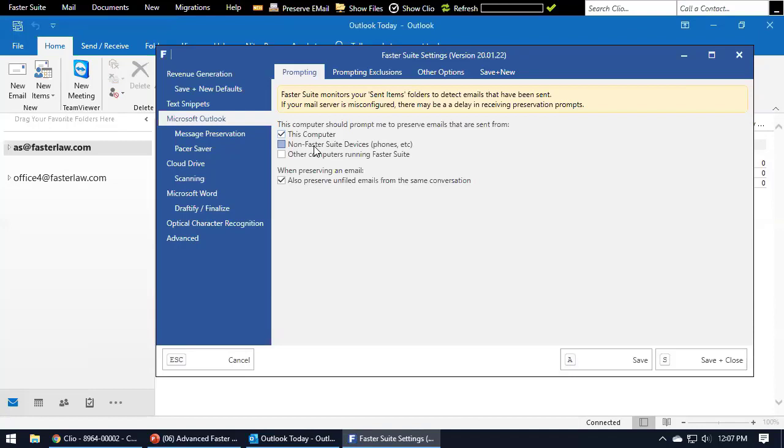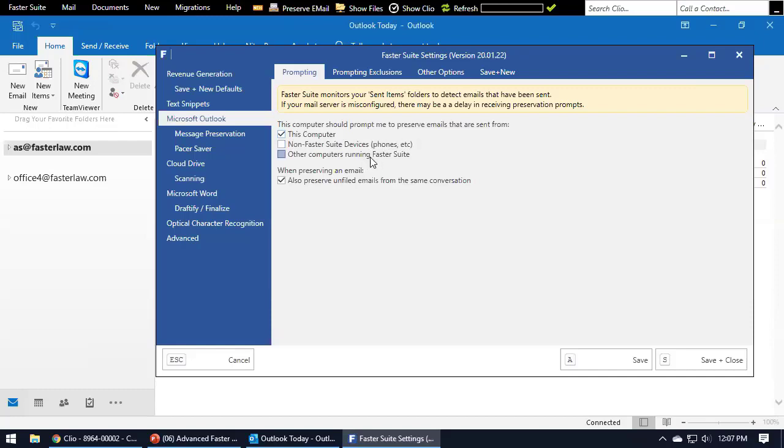So it would just lead to redundant prompts. You'd get prompted when they send emails. Could get kind of annoying. So if you have other people's mailboxes, consider just turning it off. Unless you would want to file their emails, then you could get prompts for it. But again, most of the time you can probably turn this on.